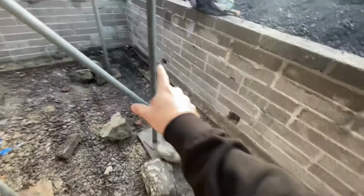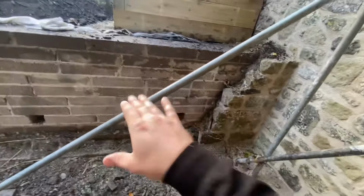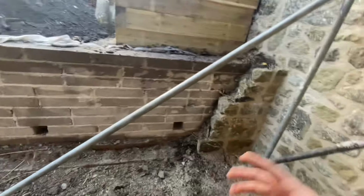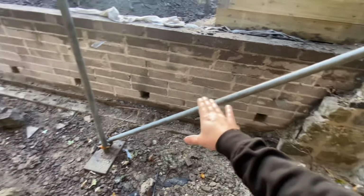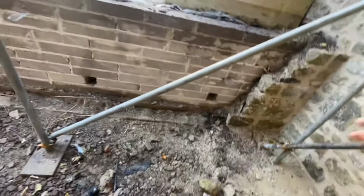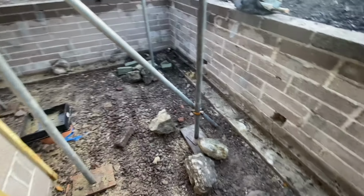So today we're going to try and get to this corner, a couple of courses, because we are waiting on a Cotswold stone, a light, clay-coloured stone, to come. What we want to do is make sure we've got a nice mix-match pattern using all the stones evenly through the wall. So I'm not going to go too high for the minute. I'm going to go just above them wheat poles all the way along to start off with, because we've only got two out of the three stones. We're going to spend the morning, as Cam's doing, just loading out to get a load of stone down here and get a few mixes on. We'll try and use up some big ugly ones in the bottom.